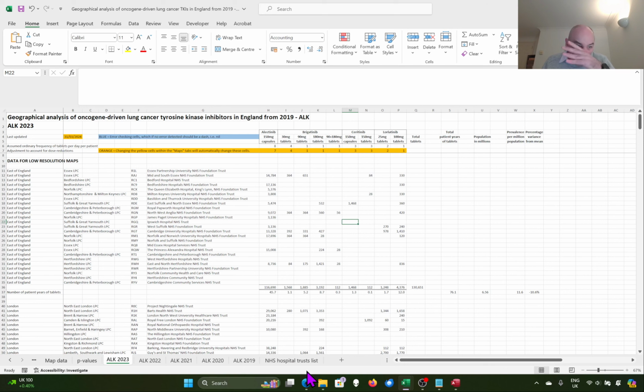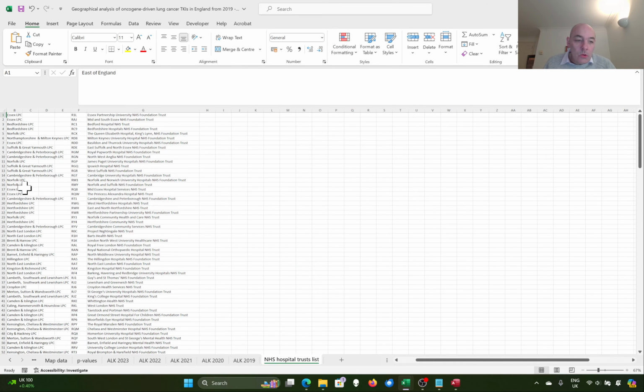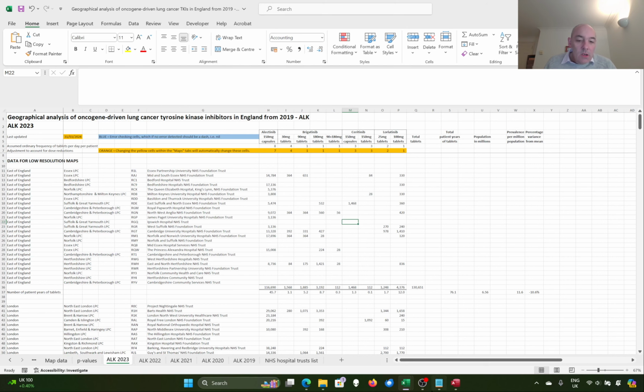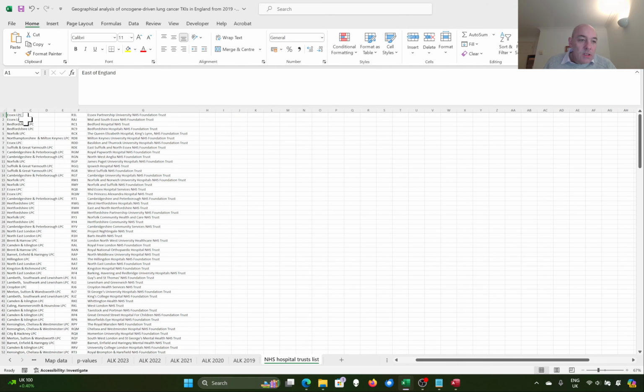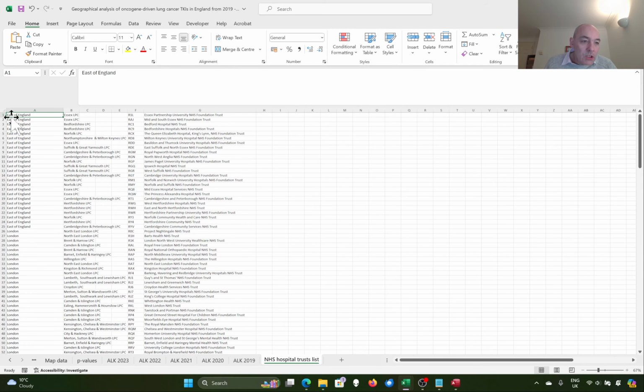The next thing I did was to use the standing data from one of the other tabs that I've set up here. So if I was to do 2024, I'd put all of those, alectinib, brigatinib, ceritinib, lorlatinib, into those columns, and then I started to manipulate that. Before I input the data, I would first change it into the order of this 3-digit hospital code over here, so I would be able to fairly easily put the numbers in.